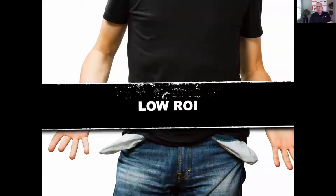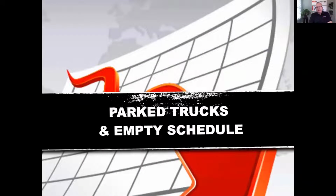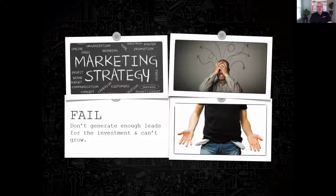And like I mentioned, it's an overlooked area quite often. You don't want parked cars and an empty schedule. November 1st was always a big time for me when I owned my business because I wanted that 11-week backlog going into the winter. So on the couple of winters that I had like a 3 or 4 week backlog, it was big time game on, because I knew my sleep would be affected, quite honestly, if I didn't have a big backlog. When you have a big backlog, you sleep better.